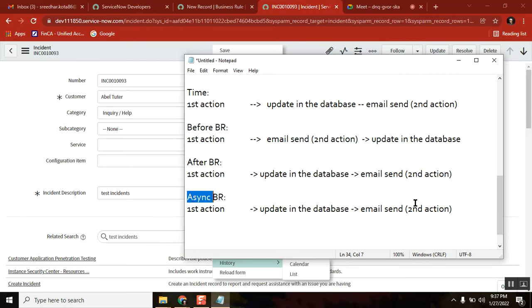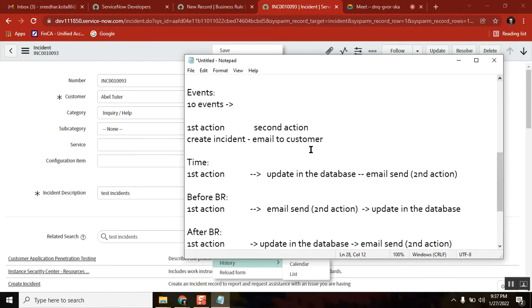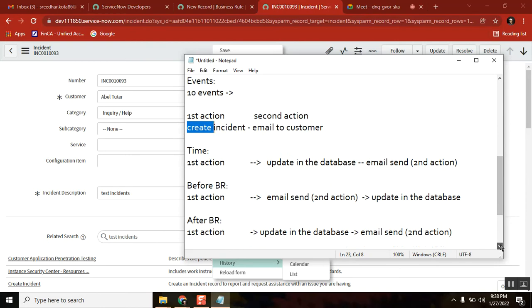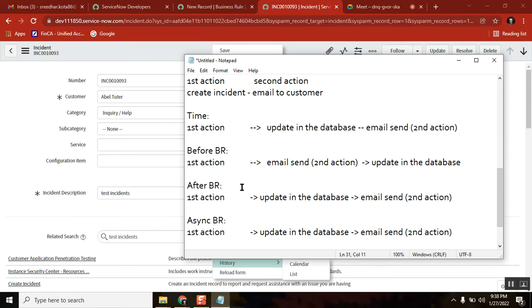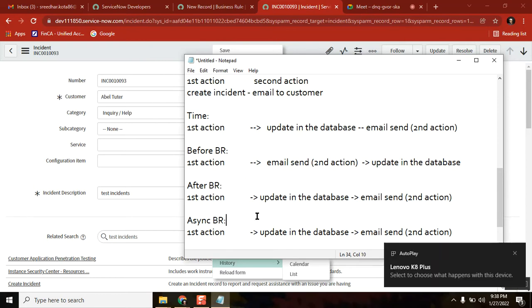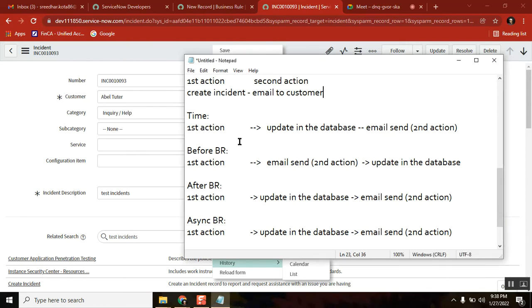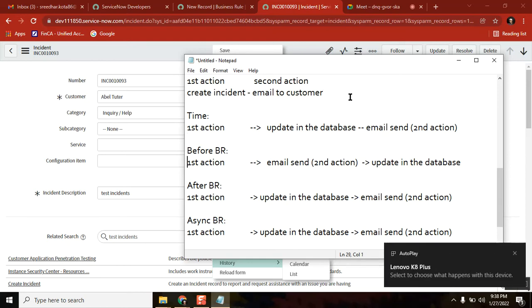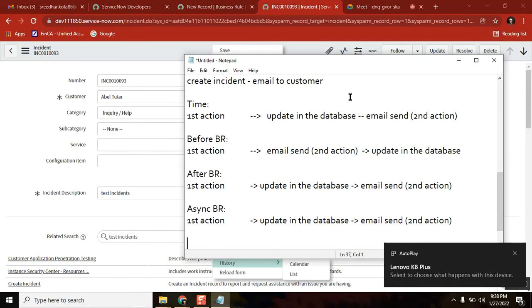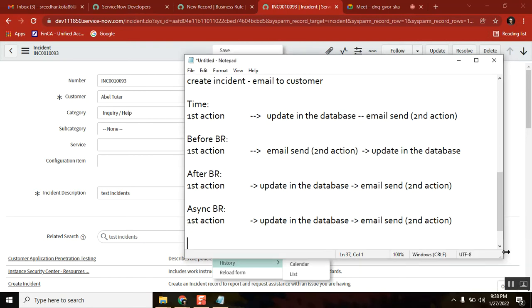Okay, I will tell you here. Before business rule, maybe the example is sending an email. You can say sending an email. Even sending an email is fine for after business rule also. Maybe you can write after business rule sending an email, or async business rule also. So the requirement can be kept in any way, any type. It will work, but I will take one example. This is the best example. You can cover this when someone asks about business rule. You can explain with this one only.